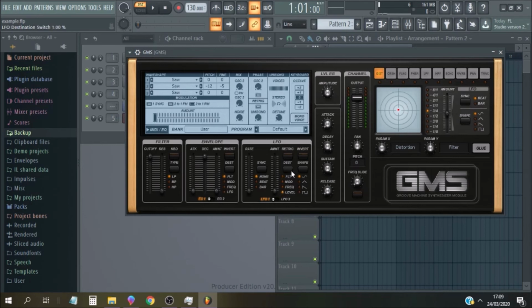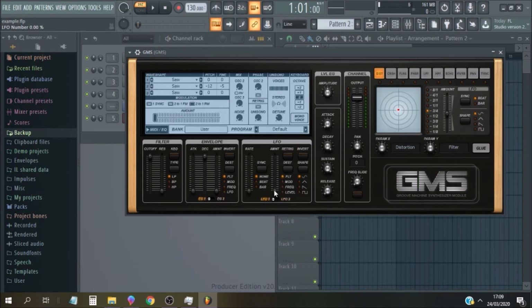So once again, this button just switches between these. This shape thing here controls the shape of the low frequency oscillator, the modulator, basically for this, the LFO. So it can be a sine wave, a triangle wave, a saw wave, or a square wave. And then there's invert, which again would just invert the effect. And retriggering, which I don't know what that would mean in this context. This sync thing as well just moves between these options. As you can see as well, I forgot to mention down here, you've got 2 envelopes and 2 LFOs, so you can use 2 of each.